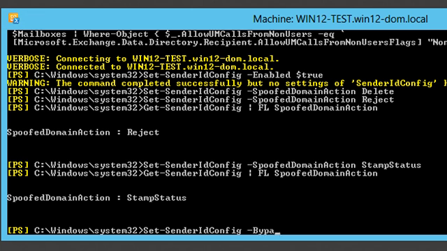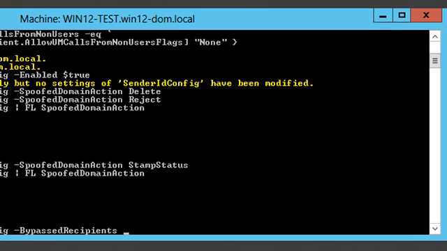We can exclude some recipients from having their emails filtered by sender ID. These are added to the bypass recipients list.